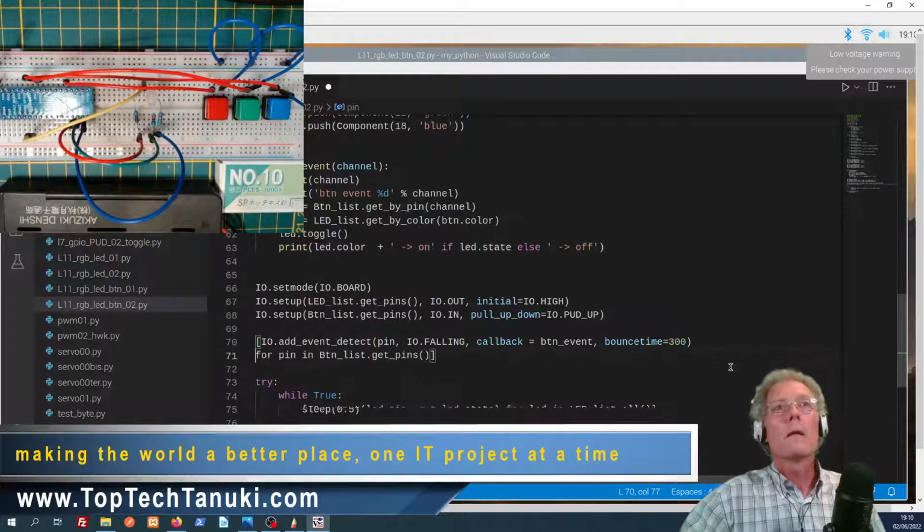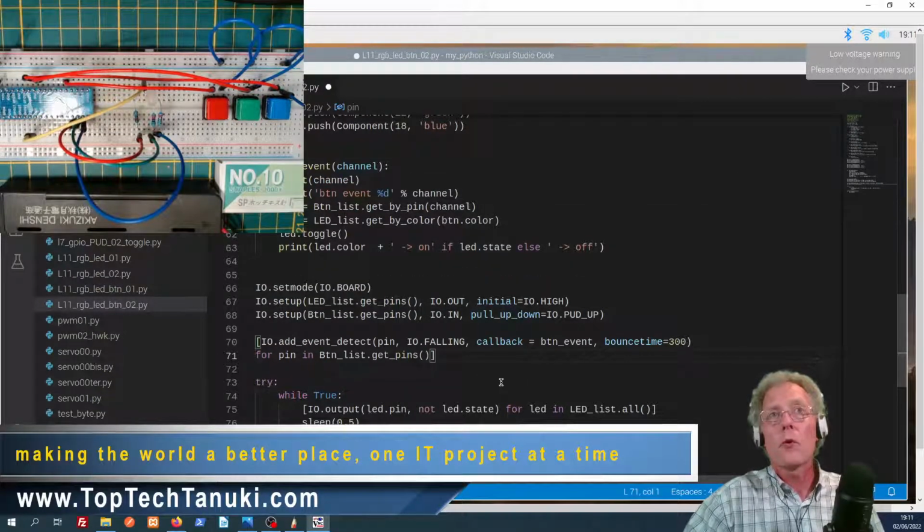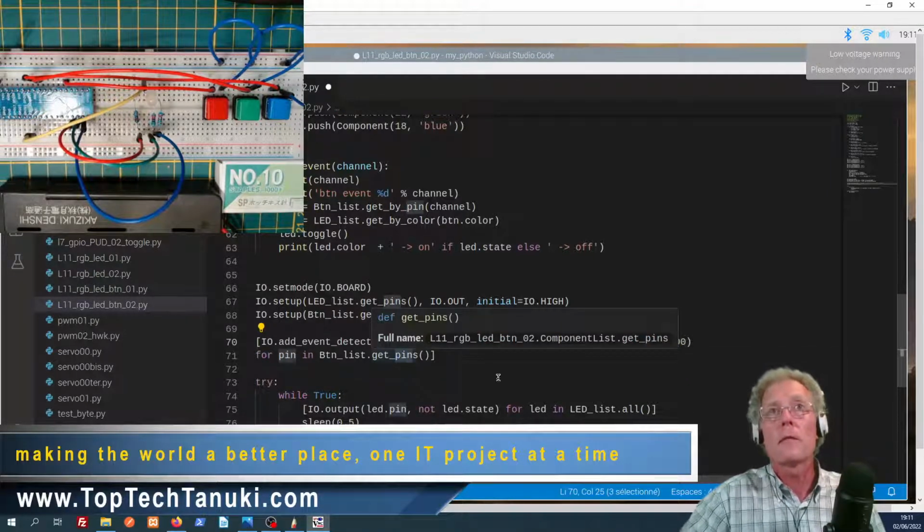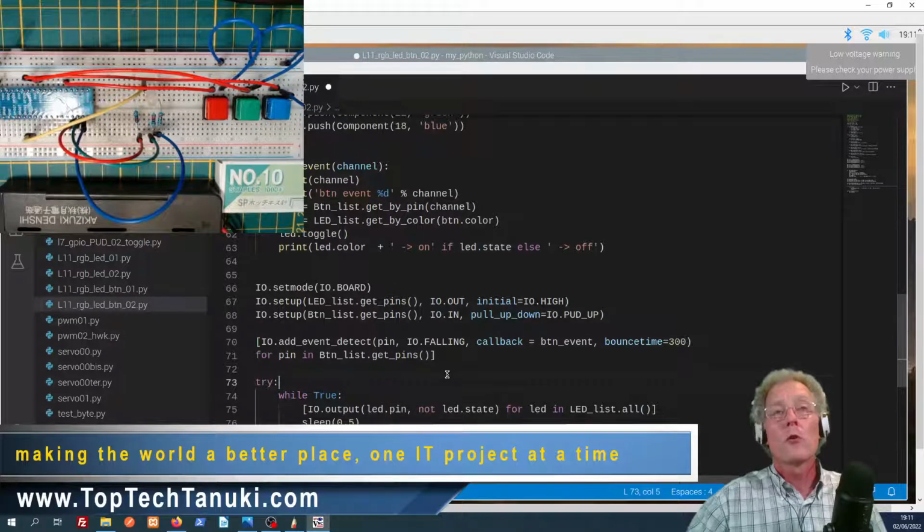Maybe go to next line here. Okay, we use a comprehension list, not to get a result, but just to loop on all the pins of the buttons, because unlike setup method, the add event detect works only with one pin. It waits here for a pin number. You cannot give a list of pins with this method. So we have to loop on all the pins, which is here for pin in button list get pins.